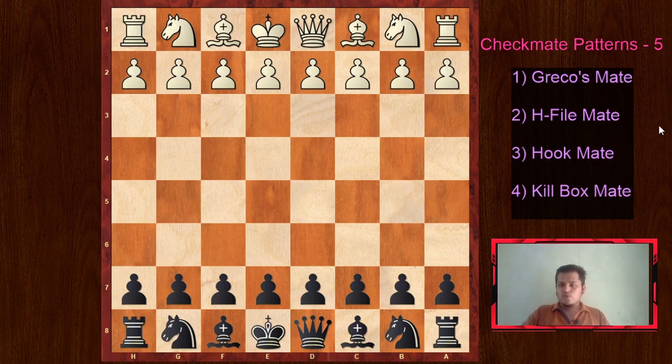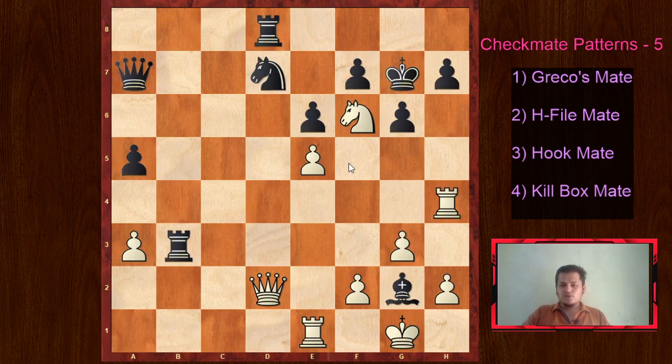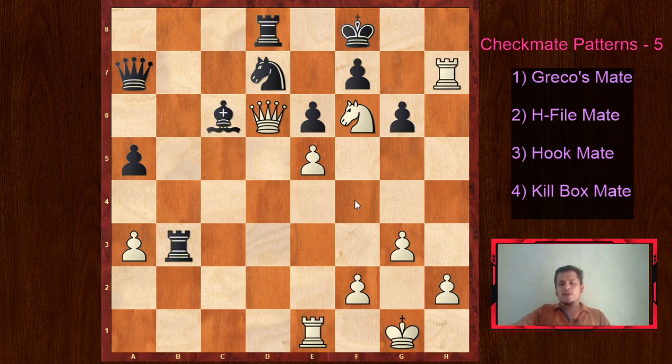Okay, I will show you one more example, I guess, of this pattern, starting from this position. Okay, so white is an unknown player actually. I don't know his name, but the black player is Lubomir Ljubojevic, who is in terrible pressure in this position after white's last move, rook to h4, threatening rook takes h7 check, and it would be checkmate because there will be queen joining on the d6 square as well. For instance, if you play a move like bishop to c6, protecting your bishop that was hanging on g2, it would be mate after rook takes h7 and queen to d6.